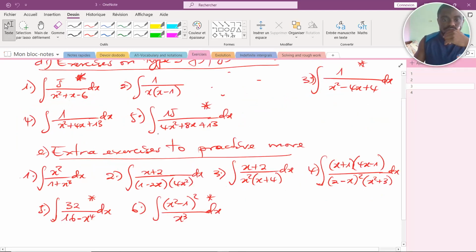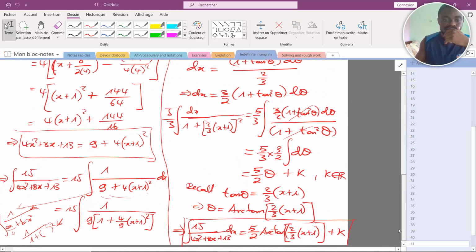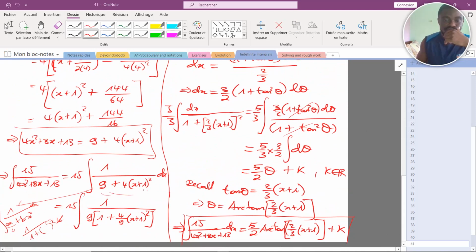Before going to these two exercises we have to do, I would like to mention something about this last exercise we did. Let's go back to it. At this stage, because there is an approach. I told you there are two ways of going about integrating this. There is an approach that you will see in some textbooks. It's the same approach, but my approach is a bit faster. You understand? So let me explain the approach.